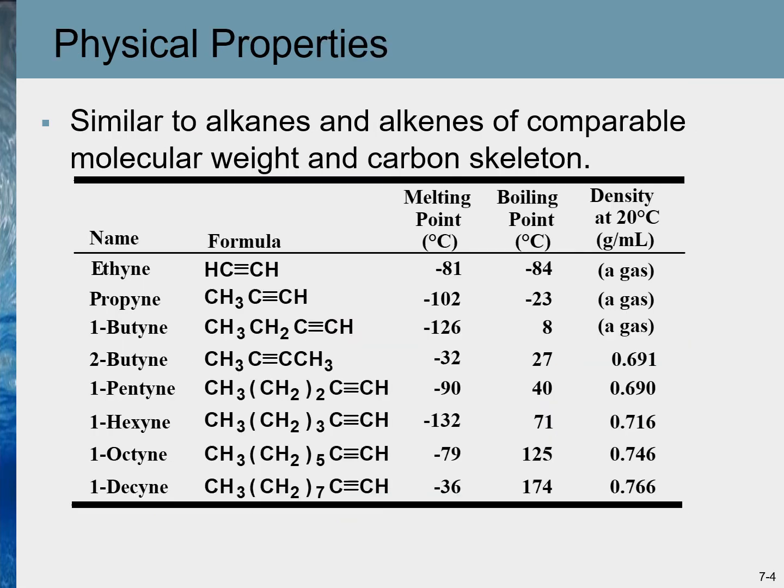The physical properties of alkynes are quite similar to those of alkanes and alkenes with similar carbon chain. Smaller alkynes with lower molecular weight are gases at room temperature. Larger alkynes are liquid at room temperature, and because alkynes contain only hydrogen and carbon, all of these are non-polar and they are soluble in non-polar solvents and insoluble in polar solvents such as water. Their densities are also quite low compared to density of water, so therefore they float on water surface.